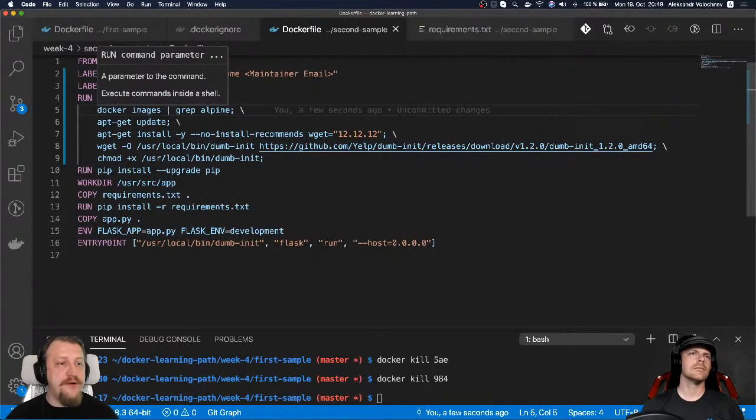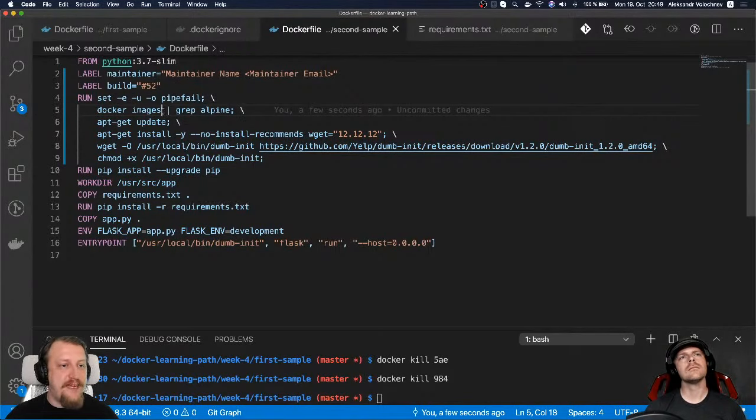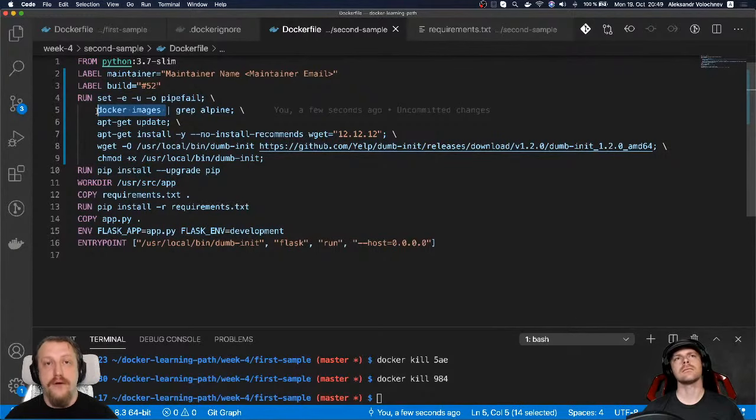If your first command fails, nothing will happen and the output will be forwarded over the pipe to the second part of the command. And you will never see this output because it's hidden by grep, for example. So -o pipefail sets the mode: if something on the left side of the pipe fails, the overall script will fail as well.